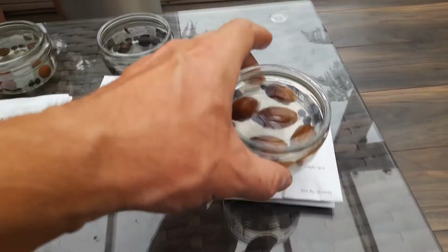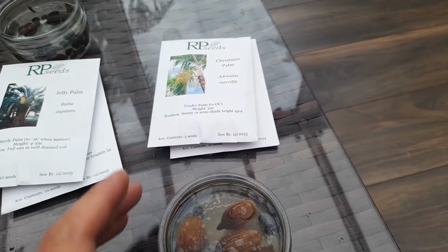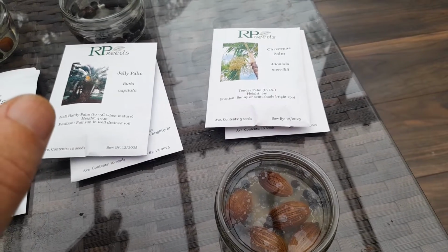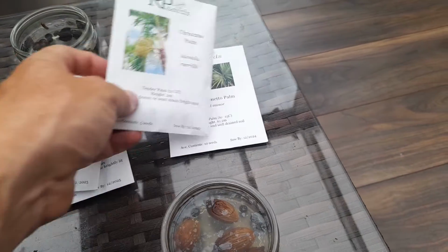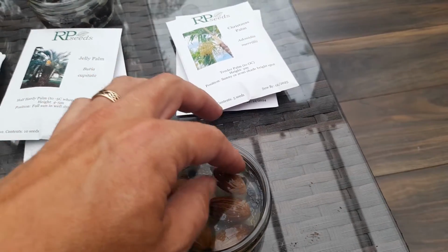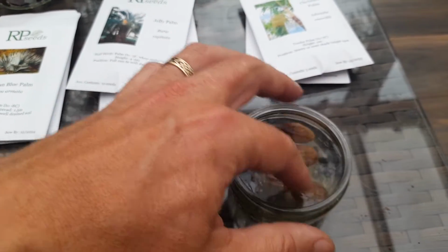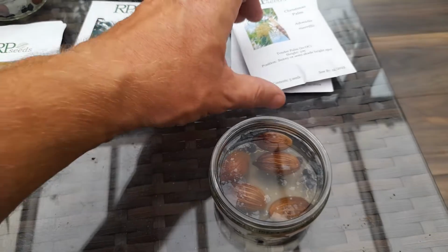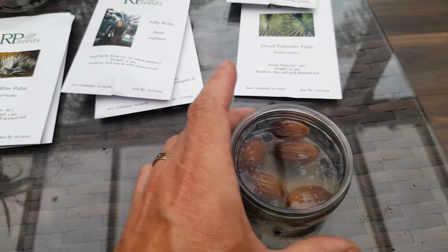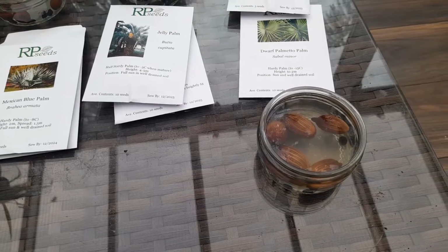So you have to bear with me because this water's been in here for a day, so it does need changing. To save space, what we've done is we've put 2 lots of seeds in one container of water. Obviously 2 lots of very different types of seeds, so we can't confuse them. So we've got the dwarf palmetto and Christmas palm in this one. A little bit concerned that there's 5 Christmas palm. This one seems to be floating, but the rest have sunk. So you get 5 seeds of that, and the dwarf palmetto, I think there's 10 seeds of that. The little black ones at the bottom there all sunk, so potentially viable.